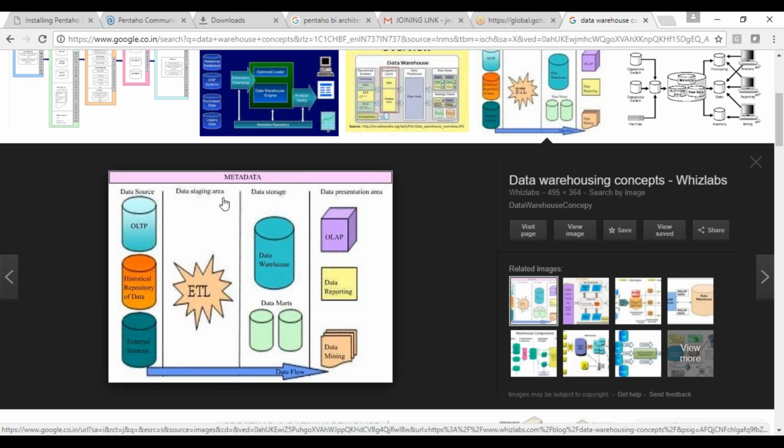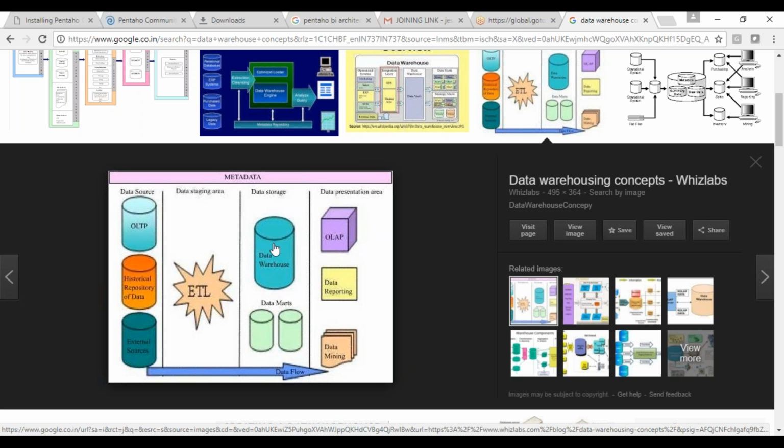And data presentation area is data. So basically here, your data will be in the most granular form in your data warehouse. Your reports may be a little aggregated. Like for example, you have your data storage at a day grain, but your reports want a yearly report. So what you'll do is, on top of this data warehouse, you write certain queries or you use an ETL tool and load it into an aggregated table.